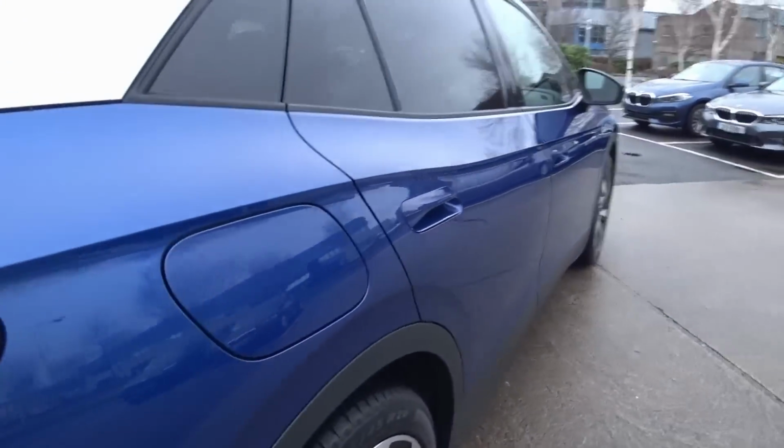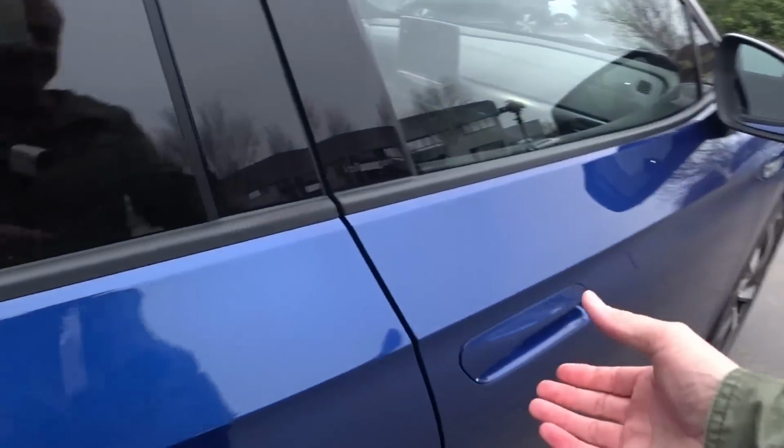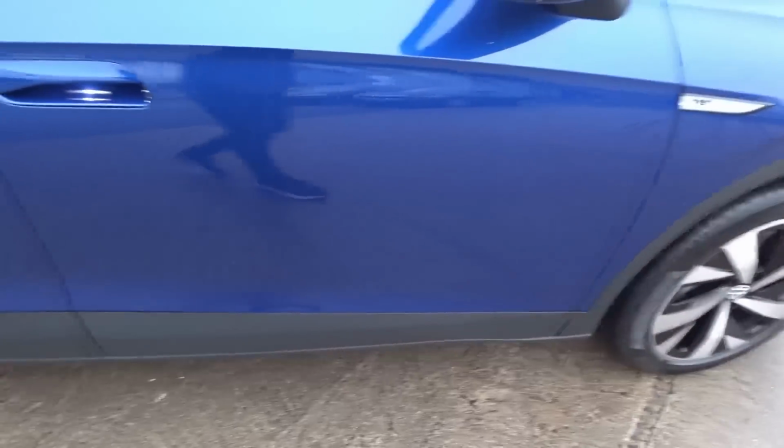Another sound I want to draw your attention to is the sound of doors closing. Listen to that. Could you get any more refined? Shut lines are absolutely spot on. Alright, we'll have a look at the interior in a minute.